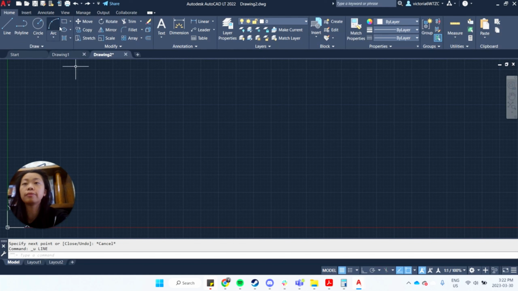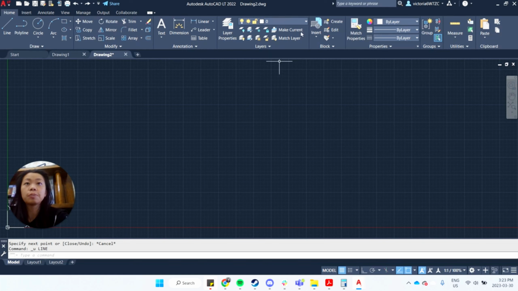On the top left here are various commands. Line is just a regular line with various segments depending on how many points you click. Polyline essentially connects all those points together into a singular curve. I can show you what that looks like later. There are various commands like move, copy, mirror. We can go into that in a future video. And then there's dimensioning and annotations, so that's if you're adding labels and whatnot to your drawing.